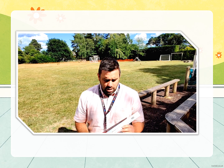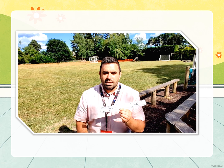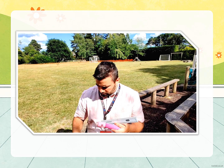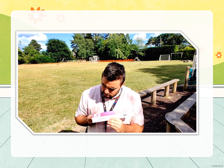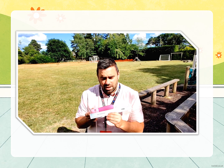I want you to try and find different things in your house or garden that measure different lengths on your ruler. I want you to find one for every single centimetre interval. So, for example, here I have the end of a skipping rope, and if I carefully line up the 0 at the end and move along there, this measures 17 centimetres to the nearest centimetre.